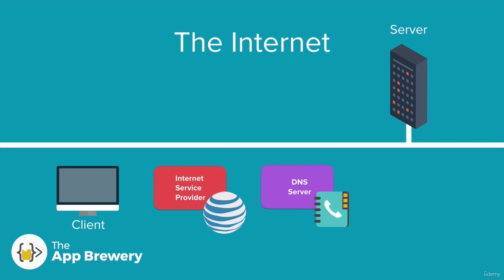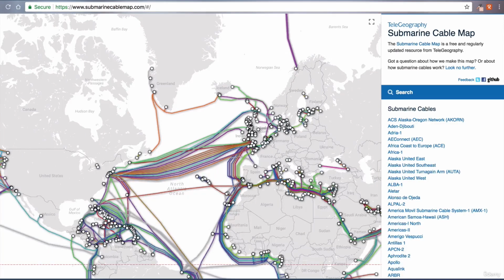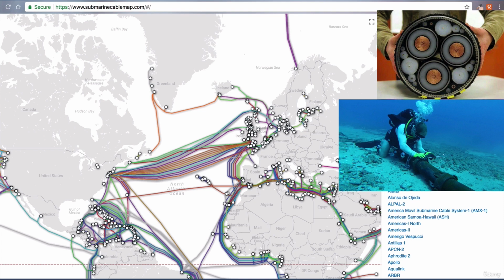The next thing that happens is you will send a direct request to that address through your internet service provider. And this message will be delivered via what's called the internet backbone. Now, the internet backbone isn't some sort of analogy for some clever programming. It's literally the backbone of the internet. And if you head over to submarinecablemap.com, you can view all of the underwater cables that power the internet. And the internet is made up of these huge, sprawling masses of wires connecting all of the world's internet users.